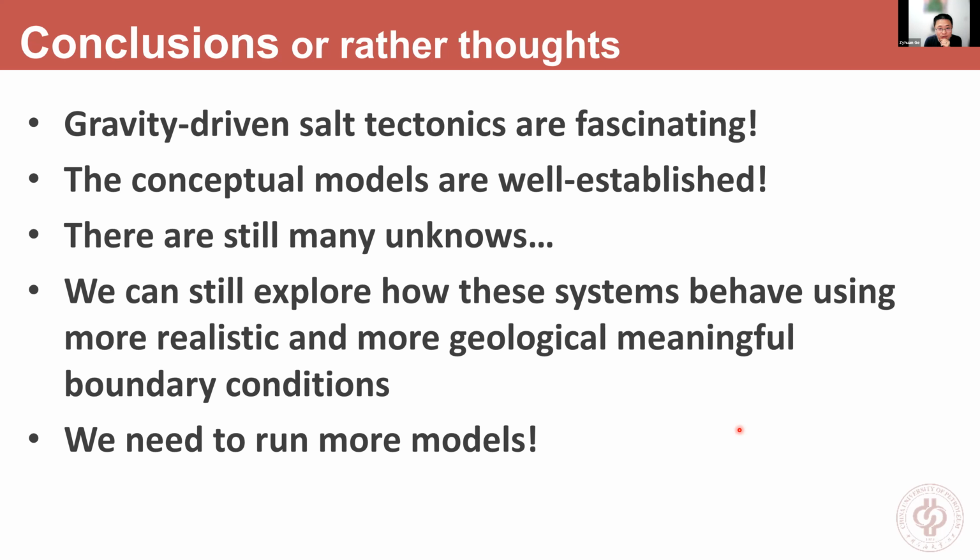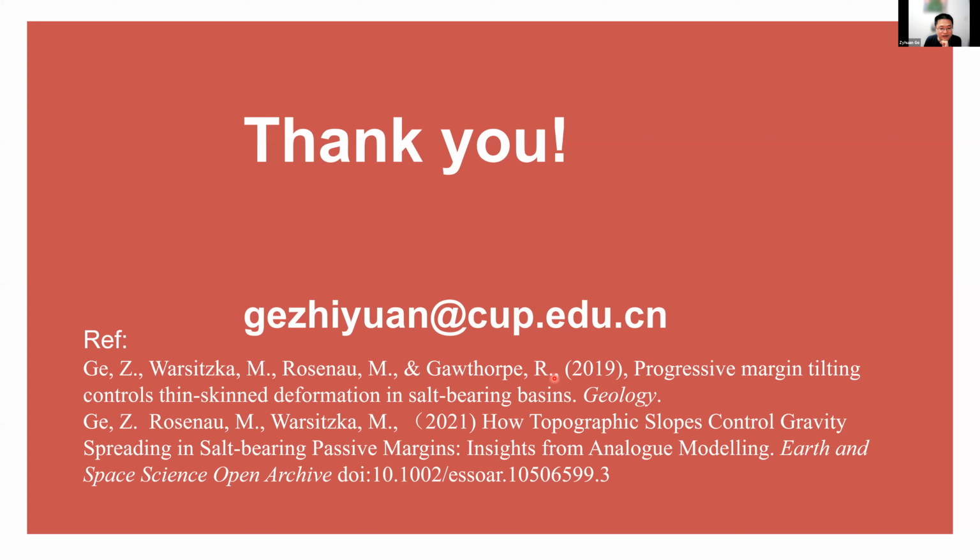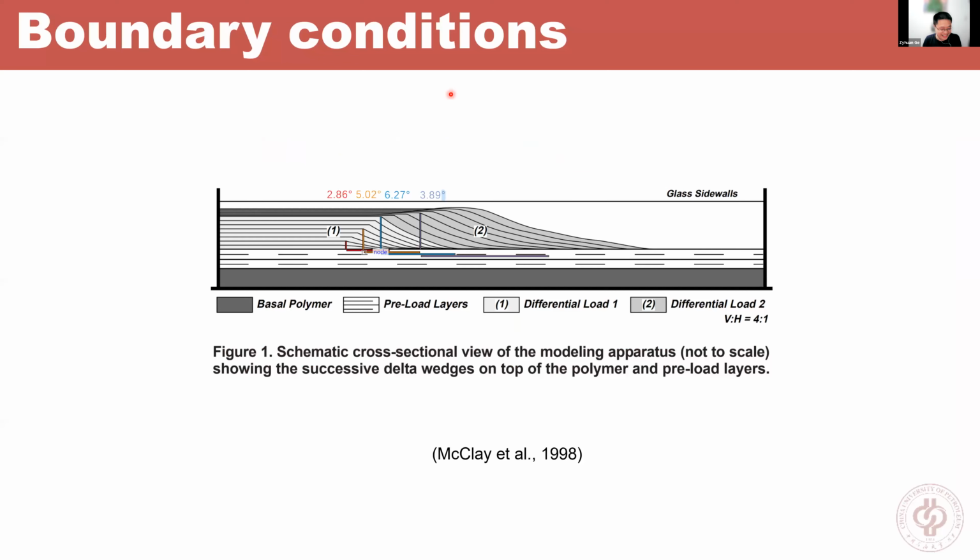So, some conclusions, or rather thoughts. I think gravity-driven salt tectonics is fascinating. And the conceptual models are really good, they are really well established. There are still many unknowns, and we can still explore how these systems behave using more realistic and more geologically meaningful boundary conditions. And of course, we need to run more models. Right, thank you. And these are two main references if you want to check. I'm a bit too fast, sorry.